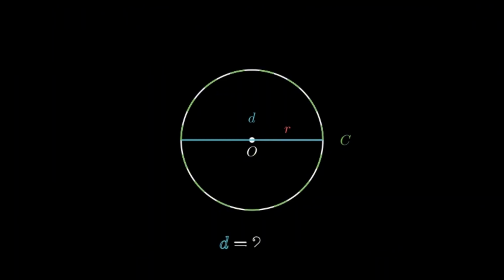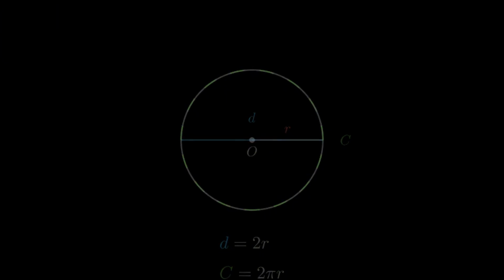These fundamental relationships will help us understand and derive the formula for a circle's area. Just as the circumference relates to the radius, we'll see that the area also has a special relationship with the radius. These properties, that the diameter is twice the radius and the circumference is 2 pi times the radius, are essential relationships that appear throughout mathematics, physics, and engineering whenever circles are involved.